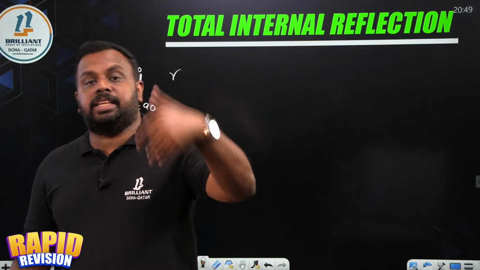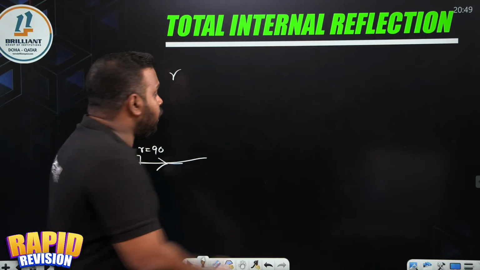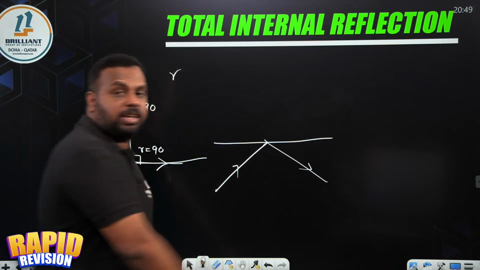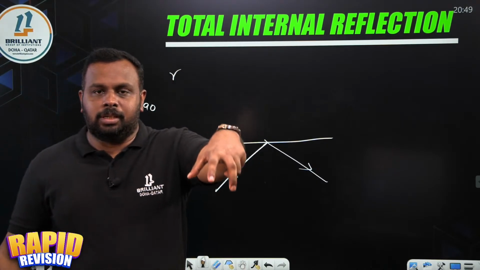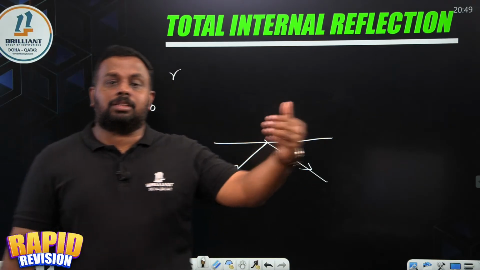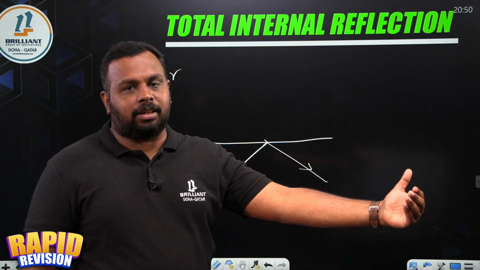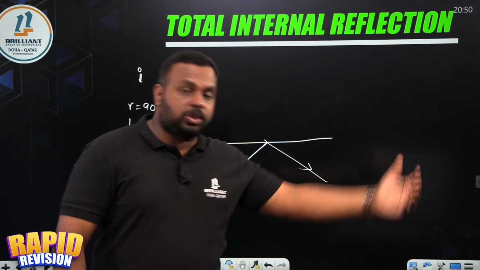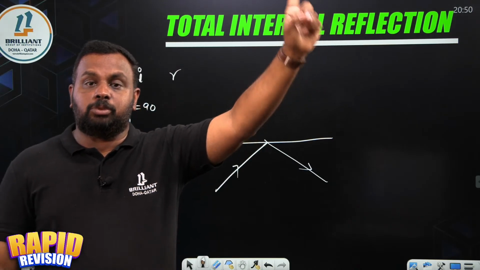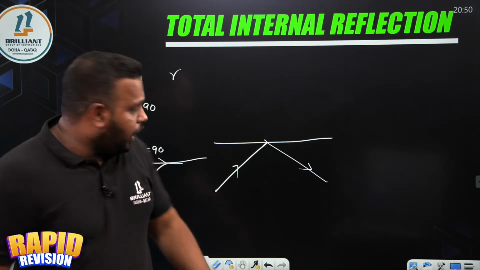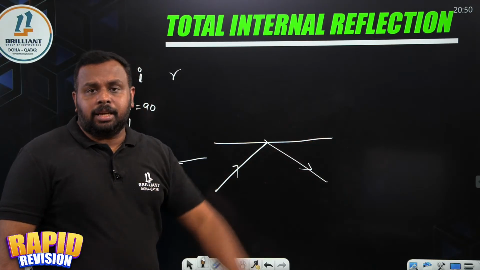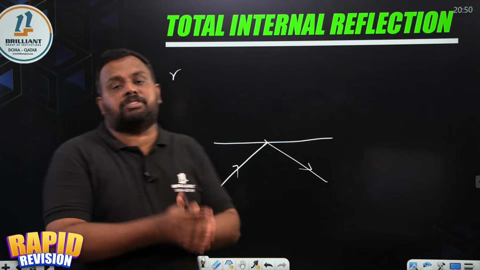Okay, critical angle. If angle of incidence is greater than critical angle, what happens? The ray will be bouncing back, reflecting back to the same medium, obeying the laws of reflection. This phenomenon is called what? Total internal reflection. So my dear students, there are questions. What are the conditions for TIR? All of you know that. The ray of light should travel from which medium to which medium? Denser medium to rarer medium, isn't it? Yes. And the second condition is what? Angle of incidence must be greater than the critical angle. So please note this point, and there is a formula as well.